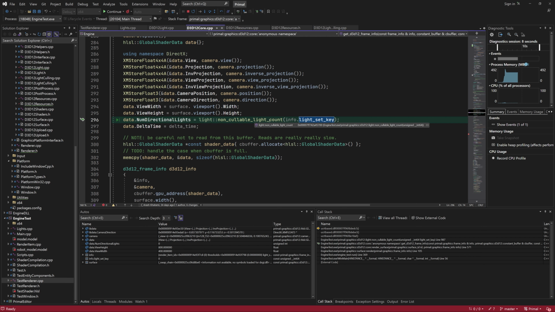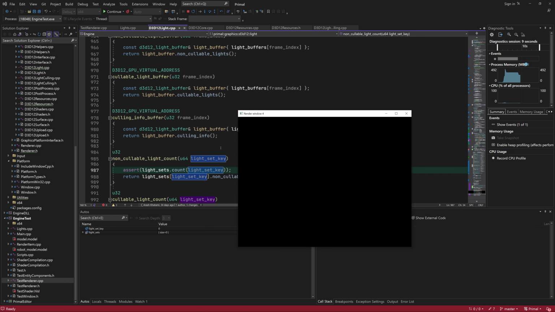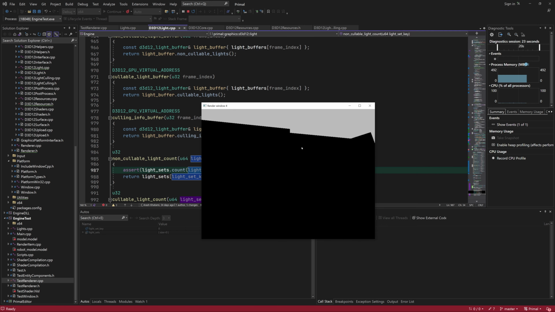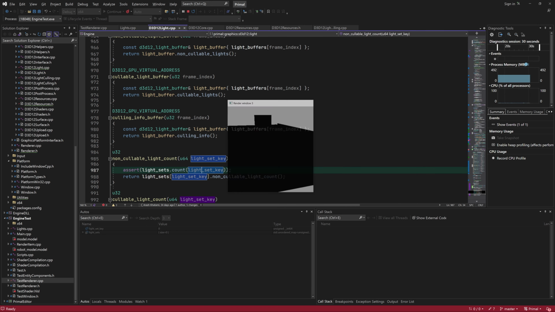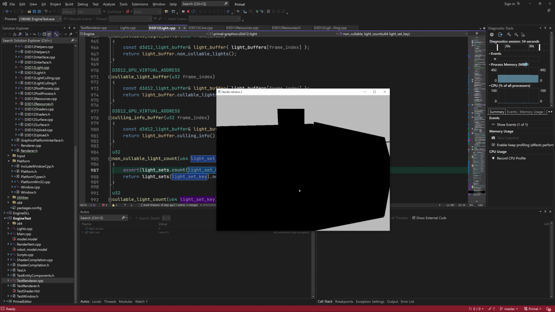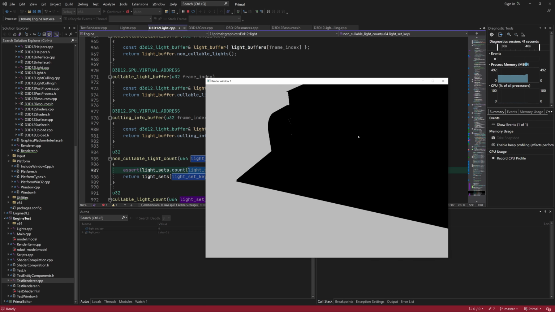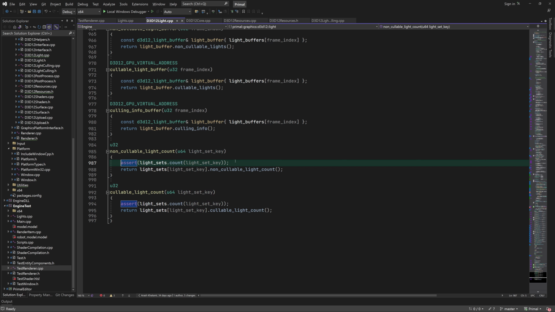Obviously, when we access the unordered map with a key that it does not contain, a new key value pair will be created and added to the map. The value is an empty light set, and we can call this function to get the number of lights, which is 0. The problem is that if we allow this, and therefore remove this assertion, we can never know if this query with the non-existent key was intentional or happened because of a typo. And this could lead to a confusing bug for a user who doesn't know exactly where to look.